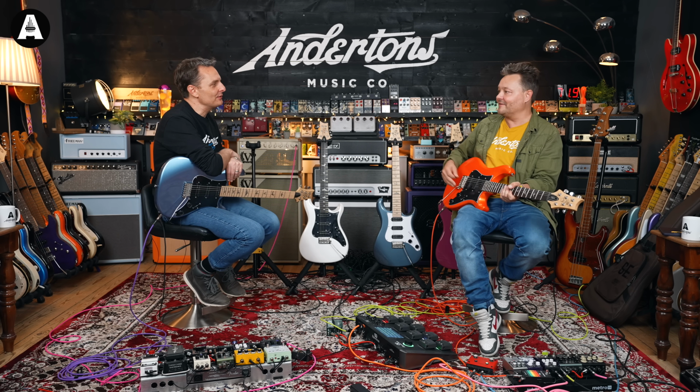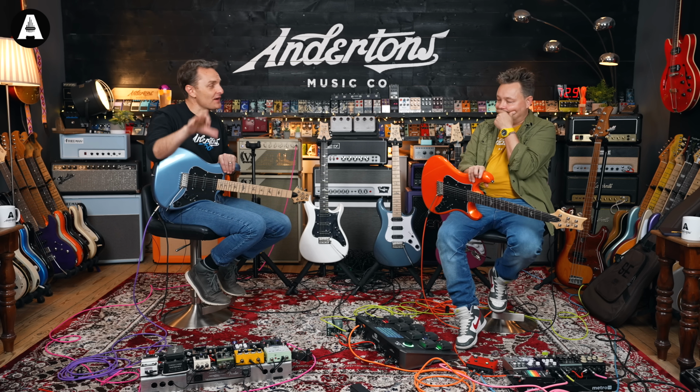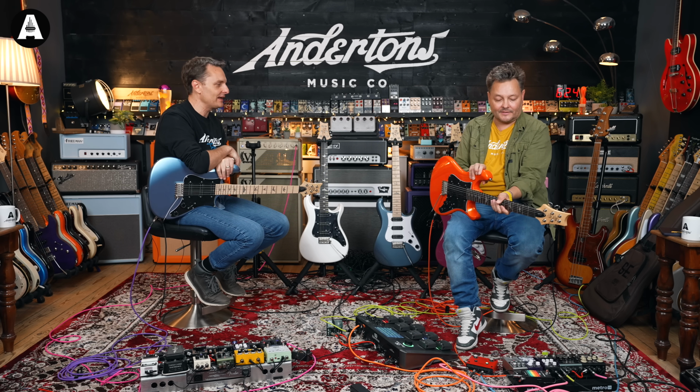It's very different. Do you know what it reminds me a bit of? It reminds me a bit like when you try those GNL MFD. Yes. It's got a vibe of a single coil. Yeah. It still feels like it's in that camp, but fatter rather than going full humbucker. Yeah. I like it. I like it a lot.